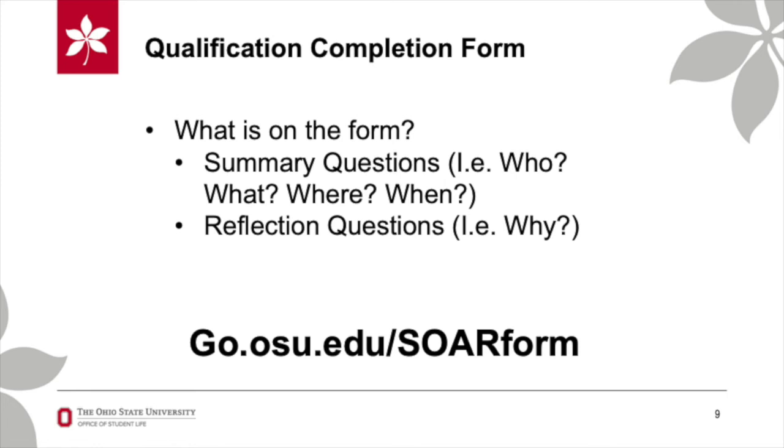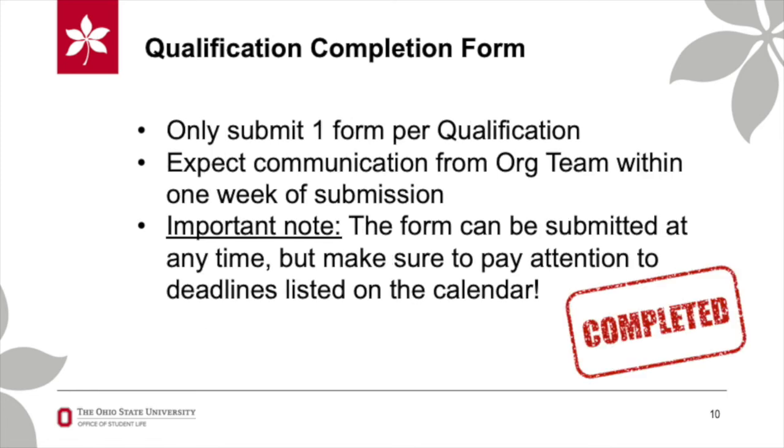The form will ask you basic questions such as what qualification you completed, when you completed it, and who in your organization participated. It'll also ask you some reflection questions. It's our hope that you'll think critically about how this qualification will help your organization continue to thrive. There will also be space on the form to leave our team any additional questions or comments that you have. We ask that you only complete one form per qualification.